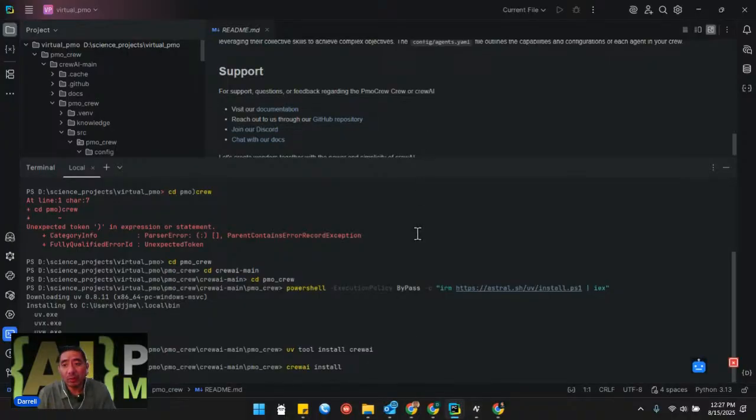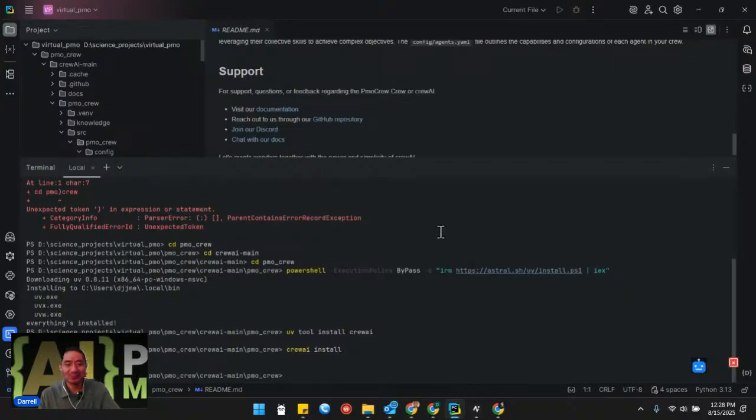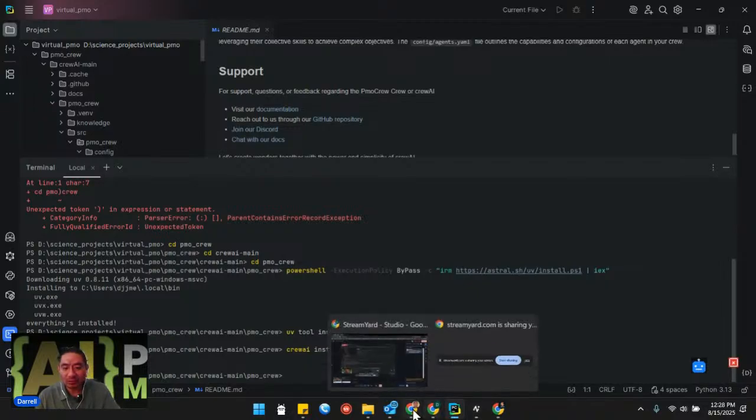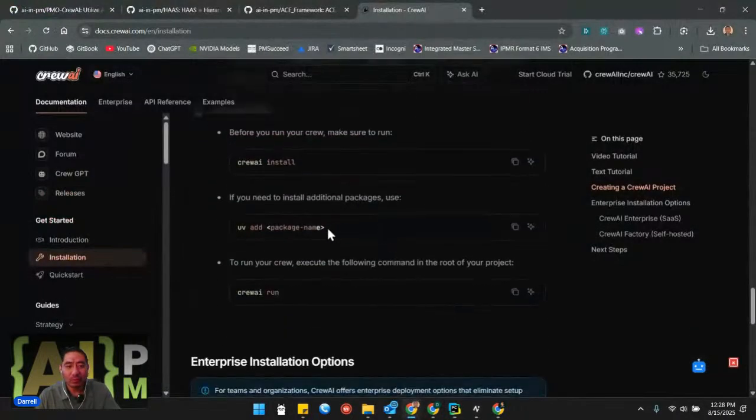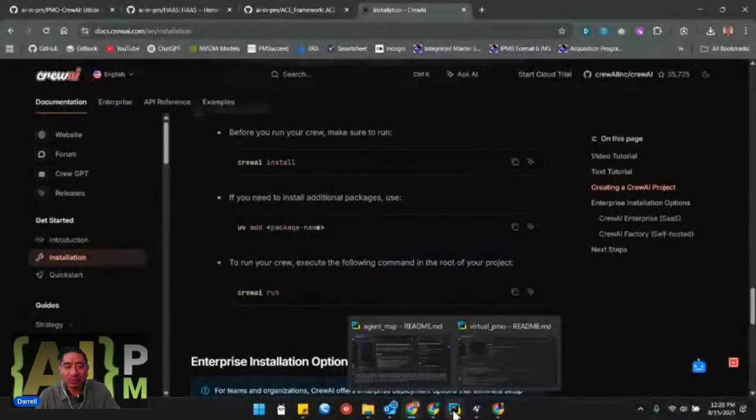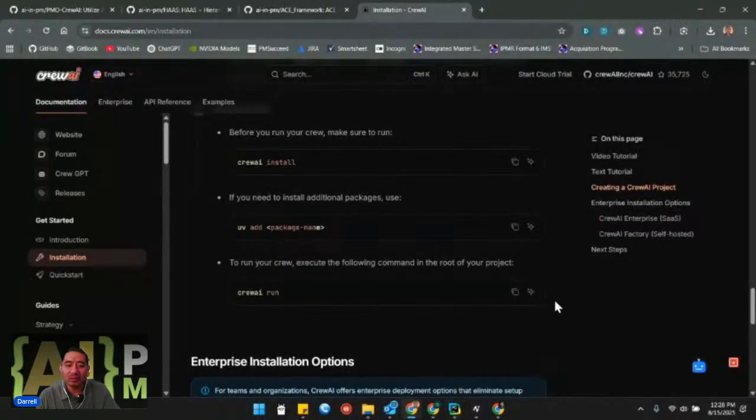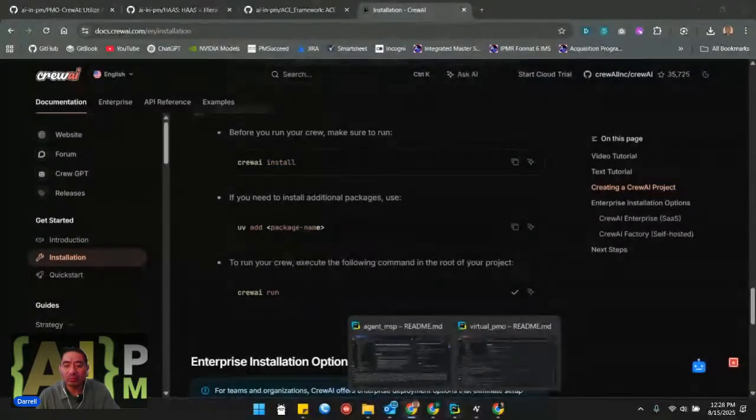So this is not vibe coding, folks. Trying so hard not to vibe code. So now that we've done crewai install, let's go back in here. Let's add or install this just in case. And we're going to install UV add, and then the package name. Never mind. We'll just run the crew to see if it's working.